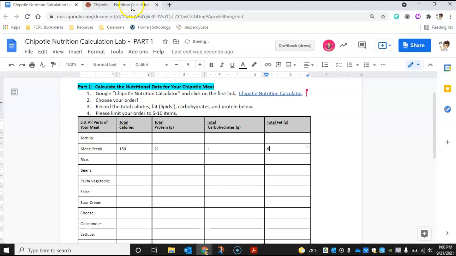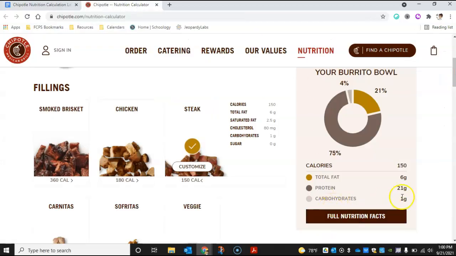And I know this just because I remembered it, but you could always just go back and say, okay, calories 150, protein 21, carbs was 1, and total fat was 6. It's all right there for you. You're just going to continuously go through and add what you like and make sure that you're filling it in appropriately. So that's the only meat I get.